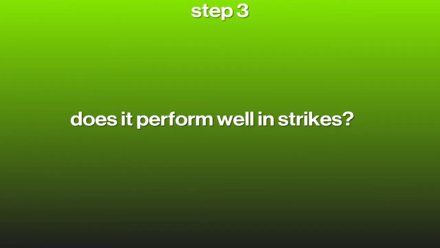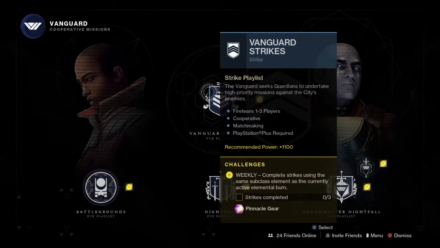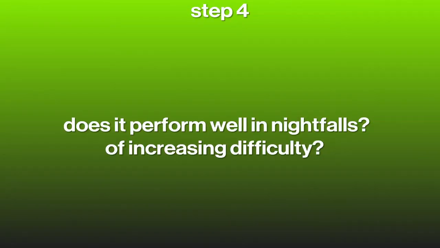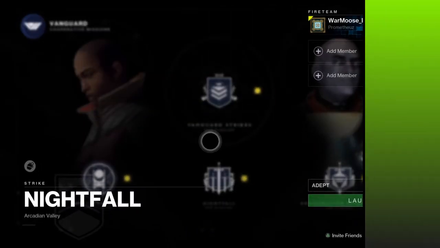Now, next step, does it perform well in strikes? Because strikes put you in a lot of different scenarios that you'll have to face with your weapon, and that'll give you a really good mix of things to try out. Now, the next one. Does it perform well in Nightfalls on increasing difficulty? I did 4 different Nightfalls. Each one got increasingly harder.